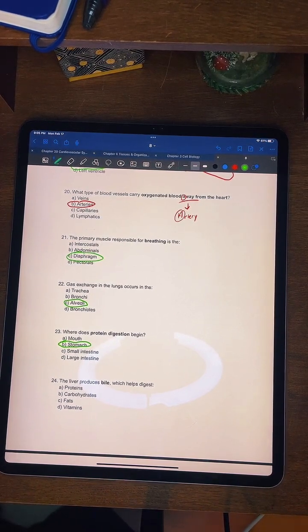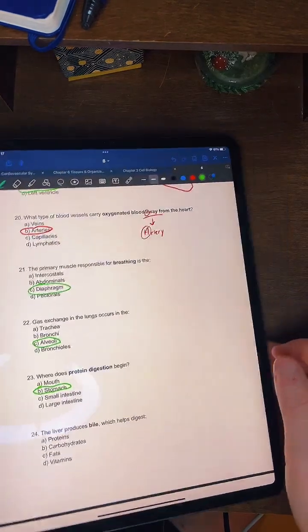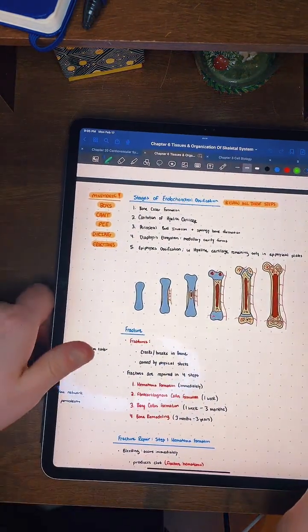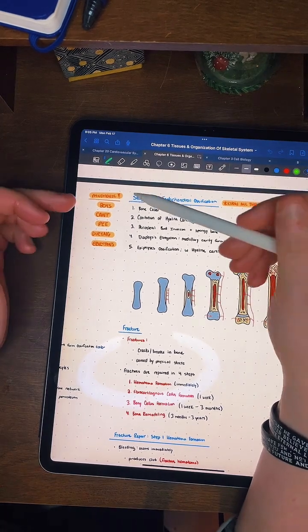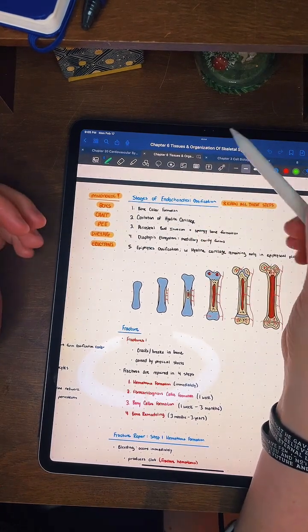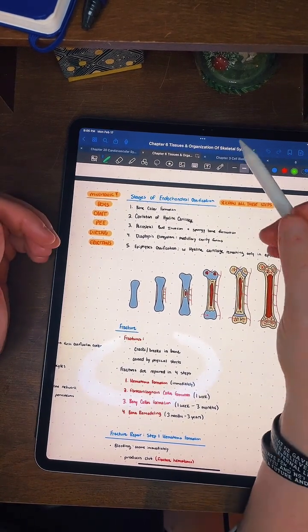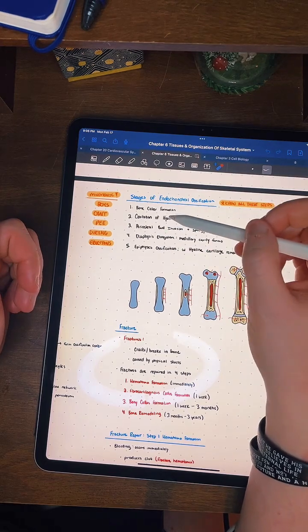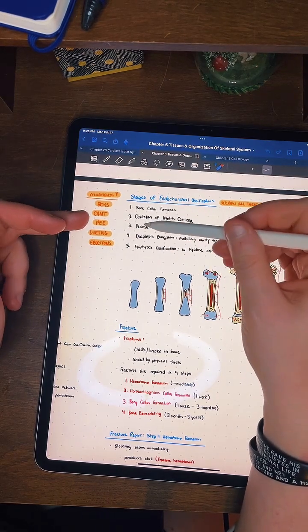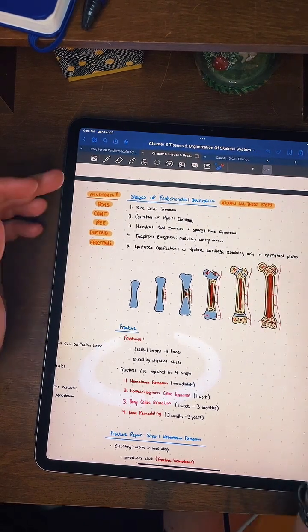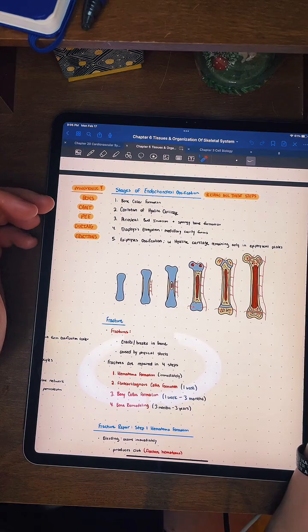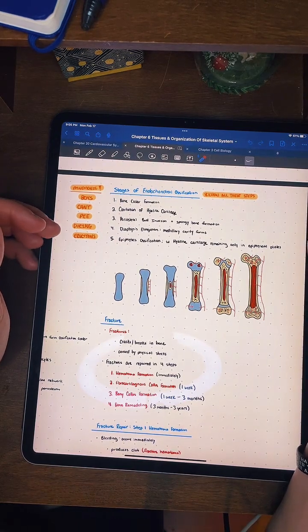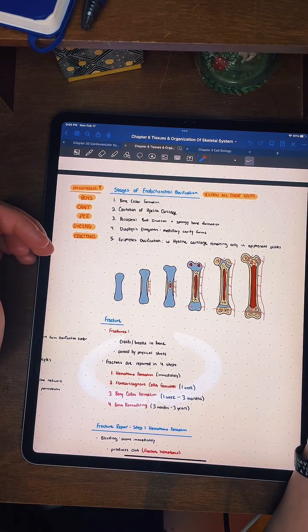Okay, can I go over ossification? Yeah, give me 1 second here. I'm about to actually post these notes later. So, endochondral ossification. The mnemonic I use is, boys can't pee during erections. A little inappropriate, but that's how I remember things sometimes. Boys is for bone collar formation, can't is for cavitation of the hyaline cartilage, P is for periosteal bud invasion, spongy bone formation, D for during is diaphysis elongation, and E, erections, is for epiphyses ossification.